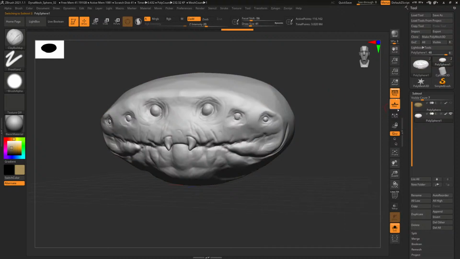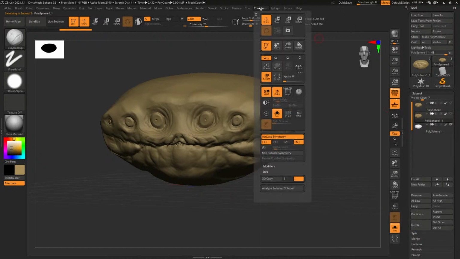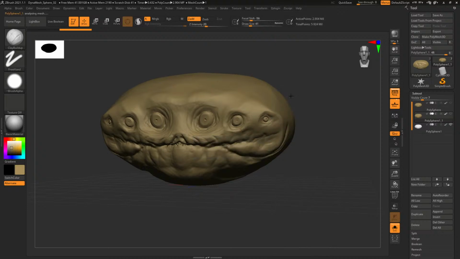So that's version 1. This is version 2. Duplicate this guy. Then let's overshoot it this time. Let's go percentage of decimation. Let's go down to 5%. And then I'm just going to go to the toilet while this pre-processes. I'll be back in a moment.